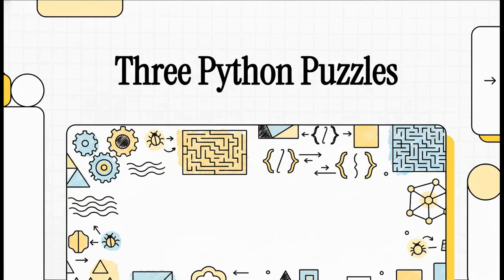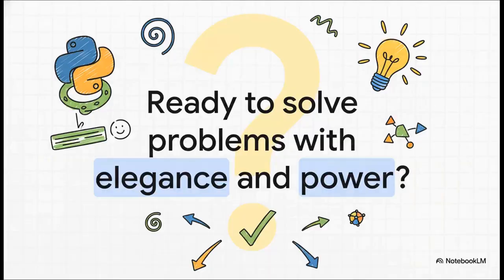All right, let's talk Python. Today, we're not just about getting the code to run, we're on a hunt for something more. We're looking for elegance. We're going to tackle 3 common problems, but our goal isn't just to find an answer, it's to find the most clever, efficient, and truly Pythonic solution. See, anyone can write code that works, but what separates good code from great code is that aha moment. It's about finding that simple, powerful solution that just clicks. It's about thinking like a true Python pro. So, you ready to crack a few of these puzzles with me?